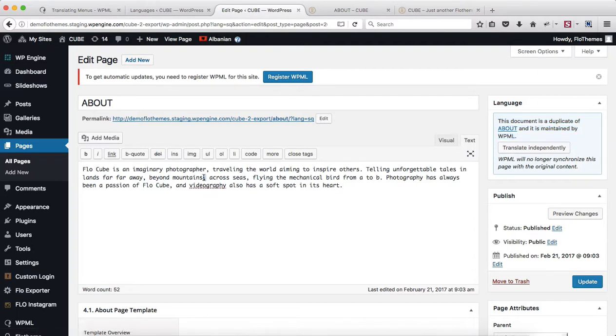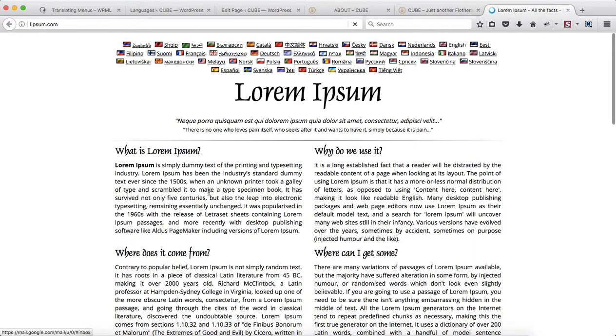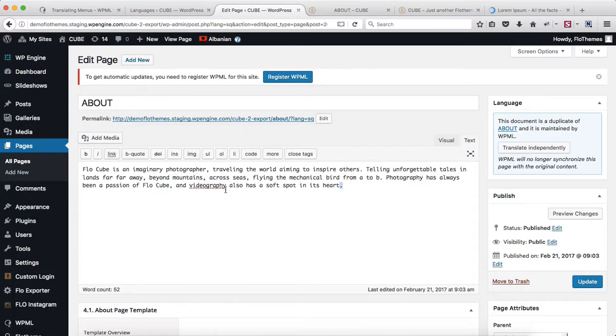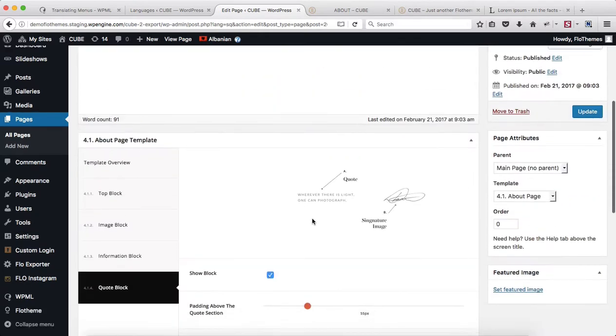Okay, so in the following section, you'll need to add in your Albanian translation. So what I'm going to do is just head on over to my favorite website with some dummy text, copy this, and add it as a translation. Okay, so it'll be just lorem ipsum and then whatever.